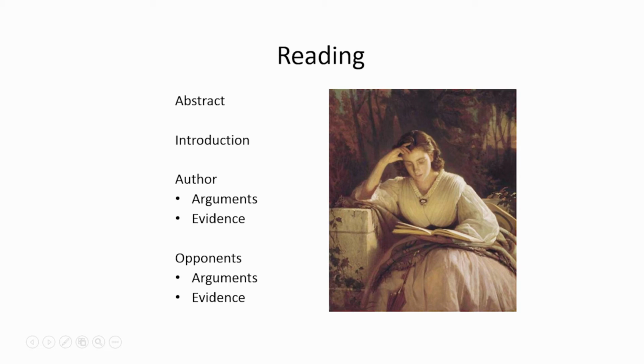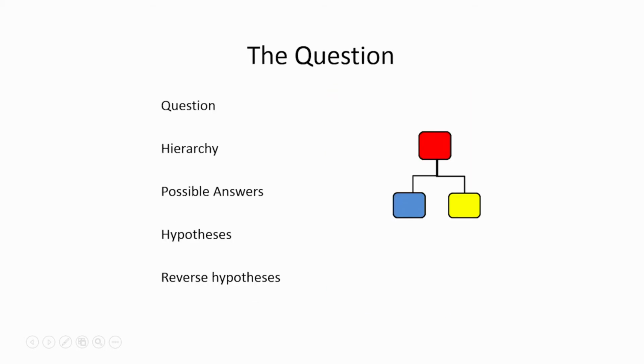Repeat this a few times, looking at your theme from different angles, and you should be ready now to narrow the theme down to one or two, or three if you like, research questions. Now, let's see if you can formulate a hierarchy in these questions, a rational order, a chronology, a cause and effect, a problem and solution. And see, in general terms, if you have any possible answers. Well, you should have by now if you've been reading the literature, and write them down in question form. And don't be too specific.